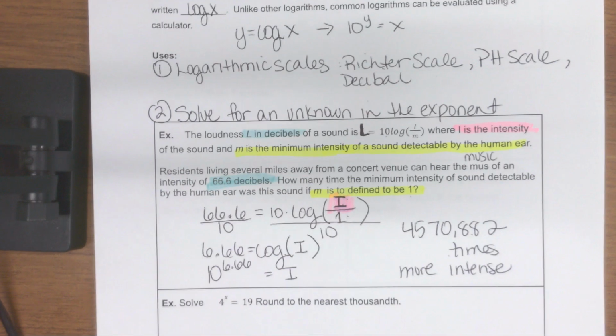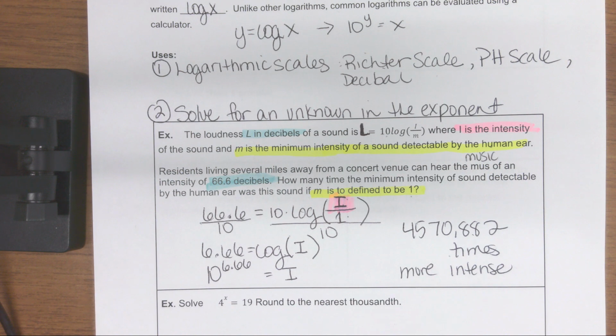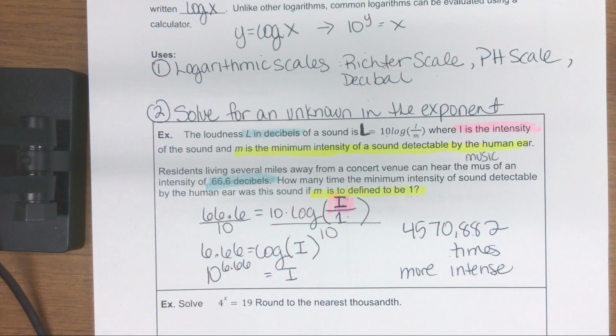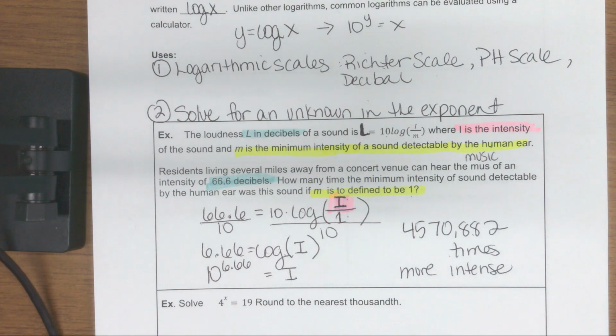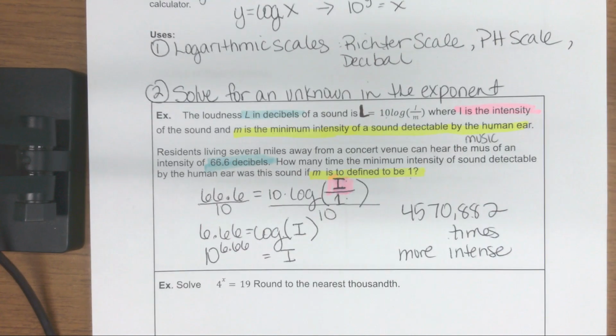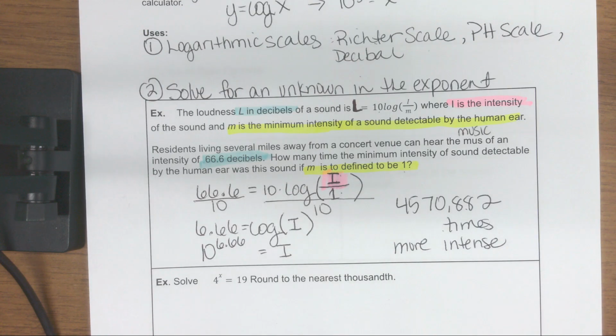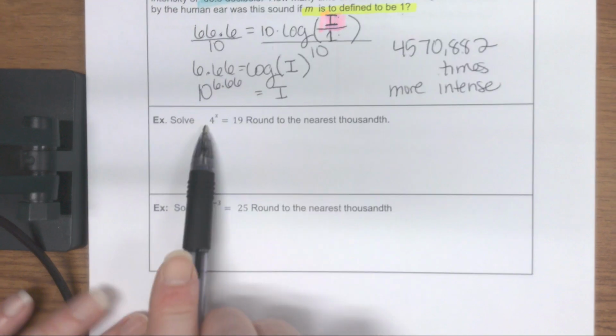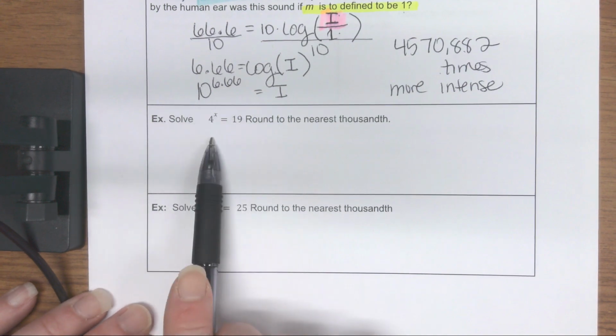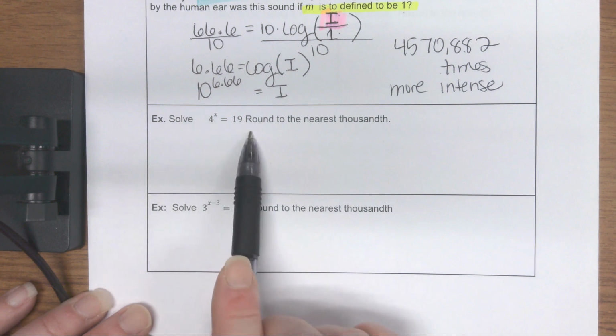Okay, so this is the part that I don't know how much you remember from before. Do you guys remember that we talked about how if you have a log to a power, the power comes down to the front? So what that means is if I want to get an exponent down to the front, I am going to take the logarithm of both sides to do that. So here's how this works. You're going to be given something where you have an unknown in the exponent and you don't know the answer, okay? What do I mean by that?